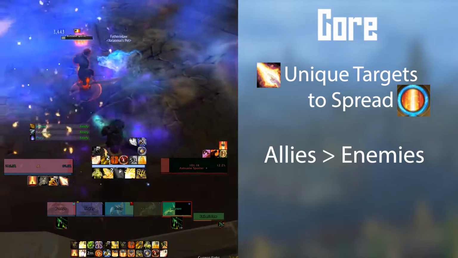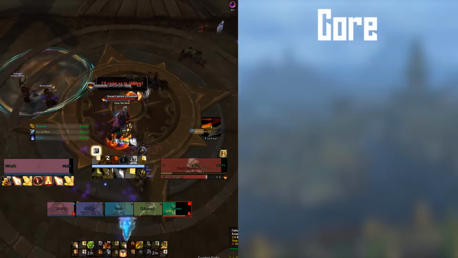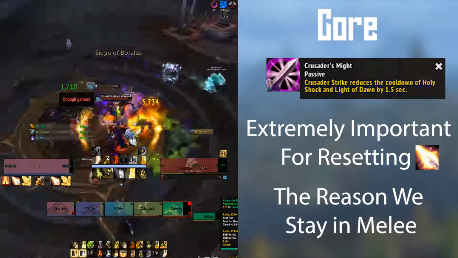In dungeons this is easy. In raids you won't be able to get it on everyone if you have more than 10 people, but the general rule is the more the better. To get all these Holy Shocks out we need to make use of our row 1 talent, Crusader's Might, which causes our Crusader Strike to lower the cooldown of our Holy Shock by 1.5 seconds.